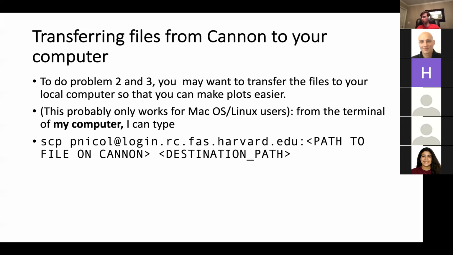Or maybe Thursday, because we'll have a lot of time on Thursday. So I still want to cover salmon and RSEM. But I think this is the basic command. I can send a link in the chat which gives you a guide on how to transfer files in both directions. You'll probably want to do this for problems 2 and 3, or just problem 2, or just problem 3, and problem 6. You might want to transfer files to your local computer. So it's good to make sure you know how to do this.